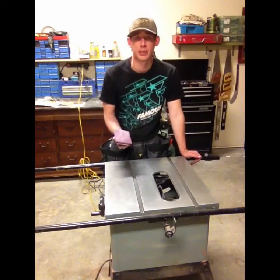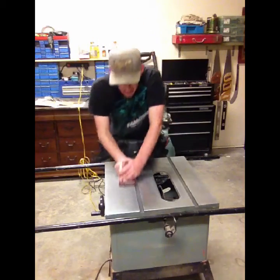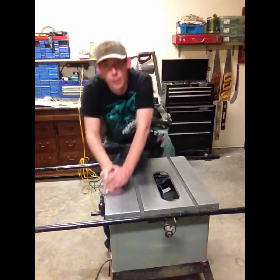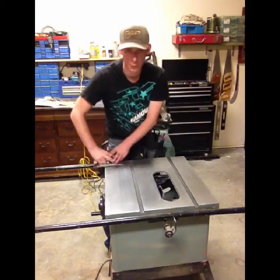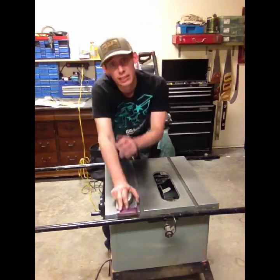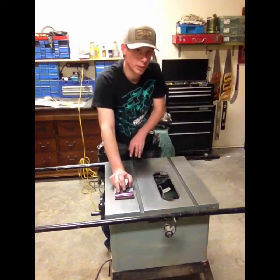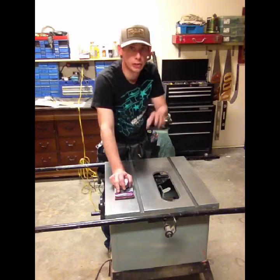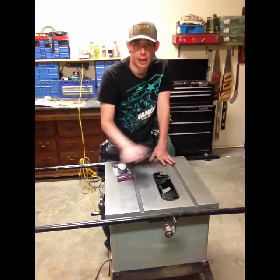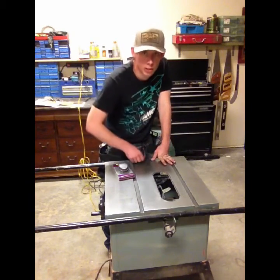If you don't have an electric sander you can easily just use a hand sander. When you're sanding you want to go all in one direction — straight back and forth. If you go sideways toward the corners, you want to hit it again going straight back and forth. This keeps a nice even surface across the whole table. You don't want to hit one area a lot more than another because you're going to create a divot, and you want to maintain that nice flat smooth surface so your work slides right across.